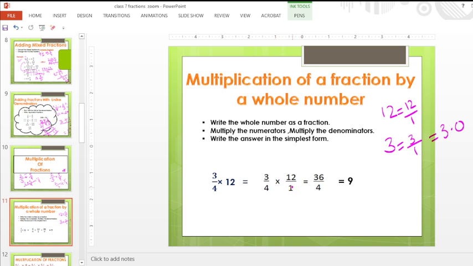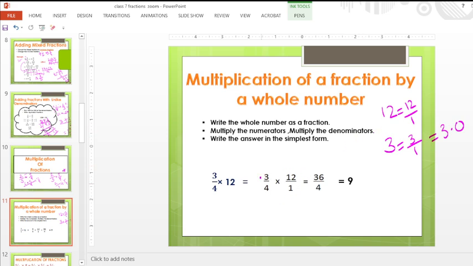Now, why am I telling you to put it upon 1, to change it into a fraction? Because it means that 12 is always a numerator. Some students cut with 3 also, so they are cutting like this. No, that's why I'm saying always make it a fraction, so that you know that you can cut always diagonally or vertically. You can't cut horizontally. You cannot cut 4 and 1. You cannot cut 3 and 12. Some students cut like this. It's wrong. You can cut only diagonally. These two you can cut, 3 and 1, 3 and 4. If there is a common factor, then only you can cut.